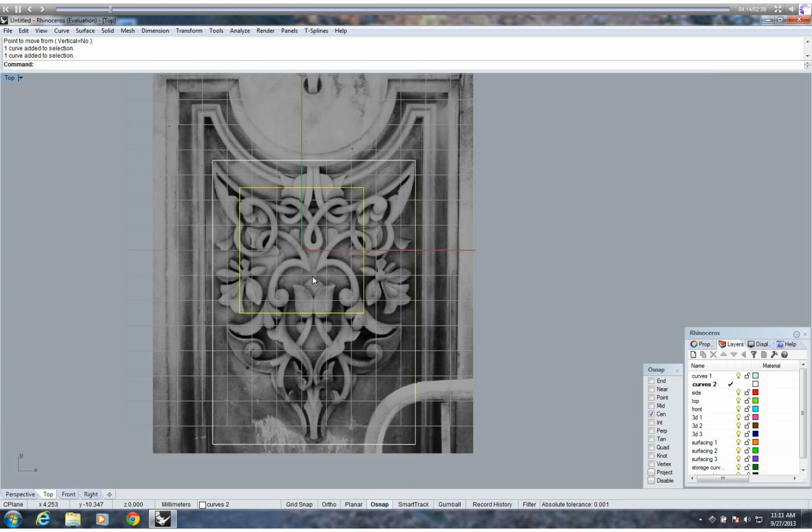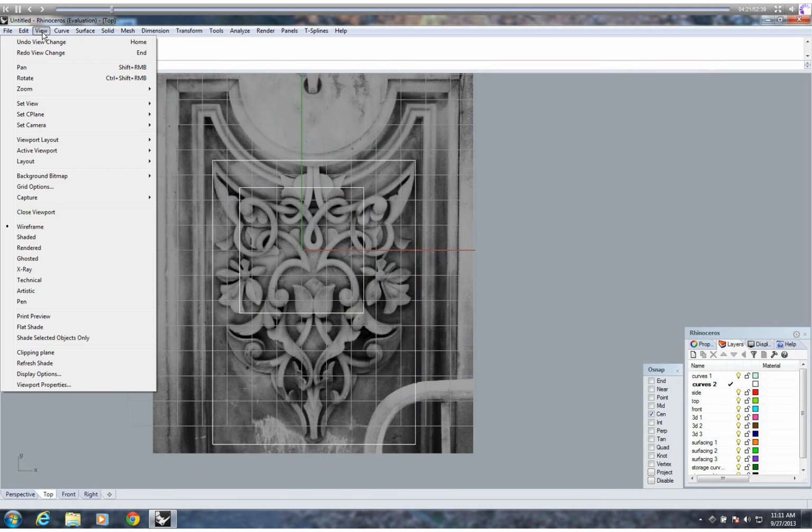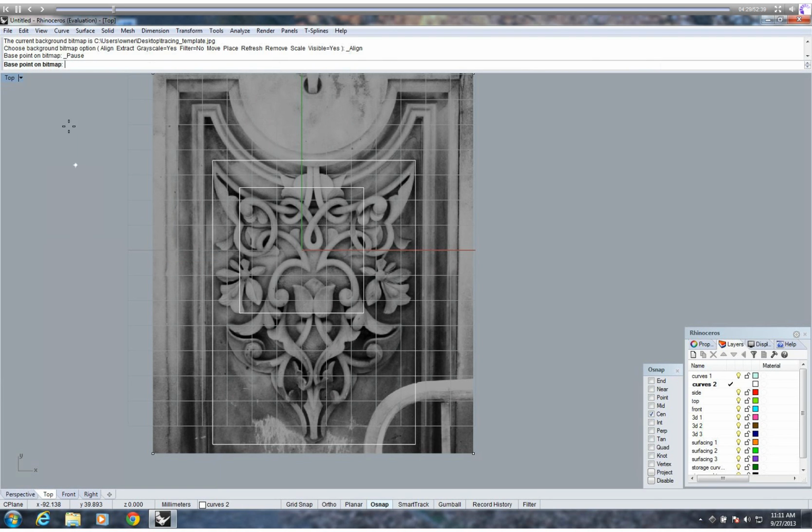Going to now align the bitmap. I'm going to go to View, Background Bitmap, and Align. Click on Align. It's going to ask for the base point on the bitmap.